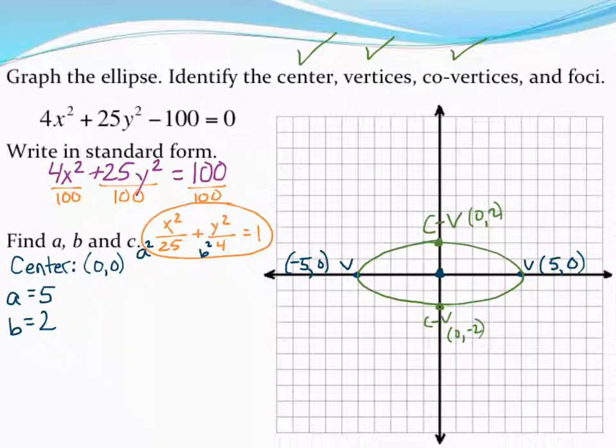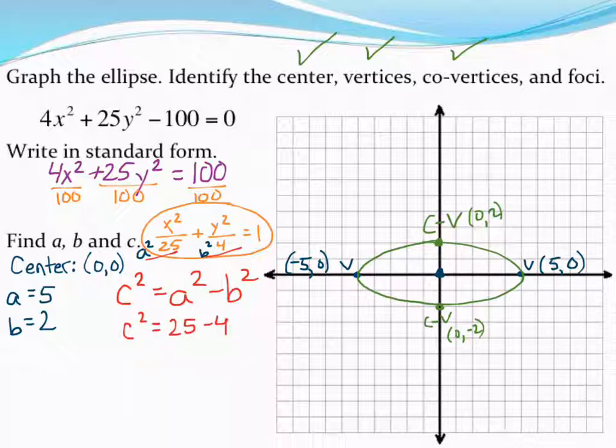To find these values, I need to use the formula c squared, where c is the distance from the center to the focus, is equal to a squared minus b squared. I have those a squared and b squared values back in my equation. So I've got c squared equals 25 minus 4. If I subtract those values, I see that c squared is equal to 21. And if I take a square root, I get the square root of 21. I would try to simplify that if I could, but I can't break that down any further. It doesn't help me too much if I want to graph the point, but it's a very accurate answer.